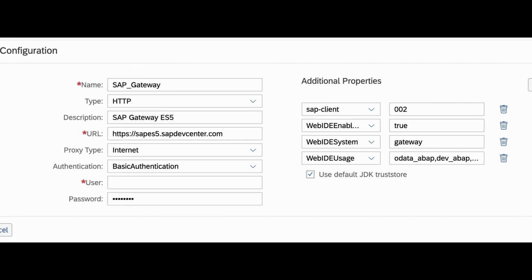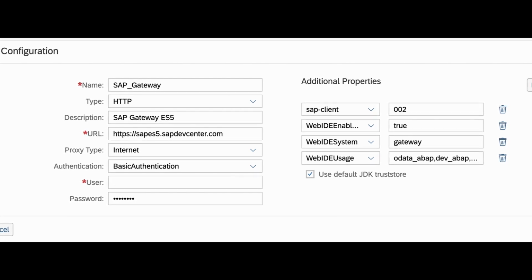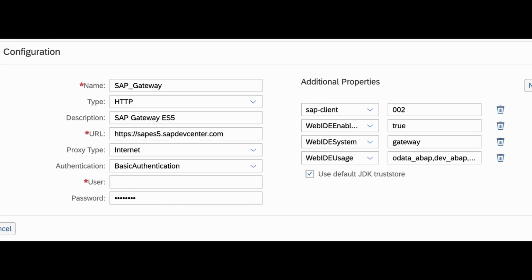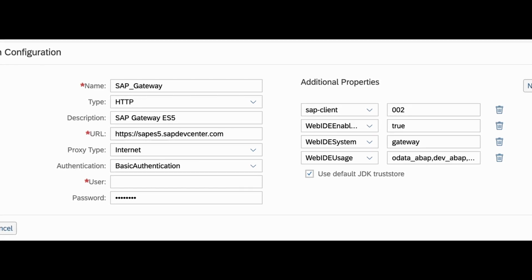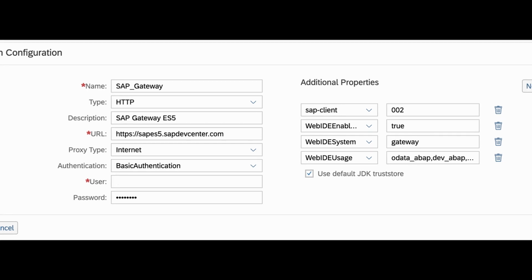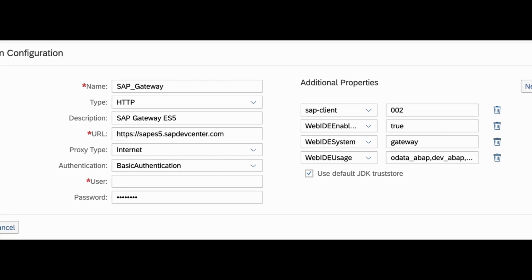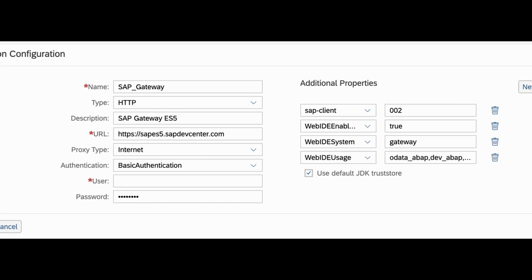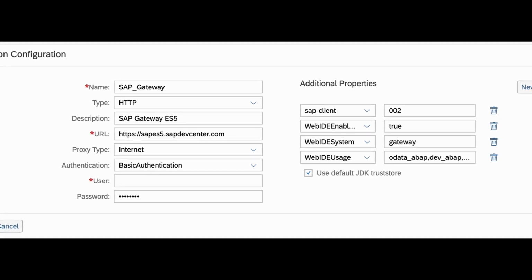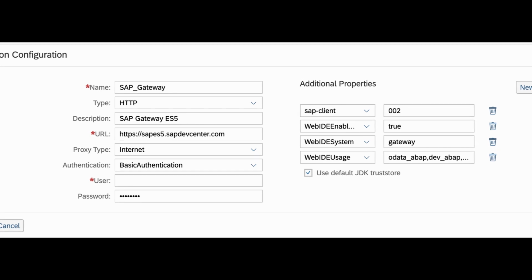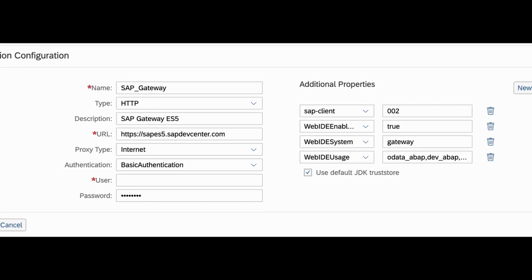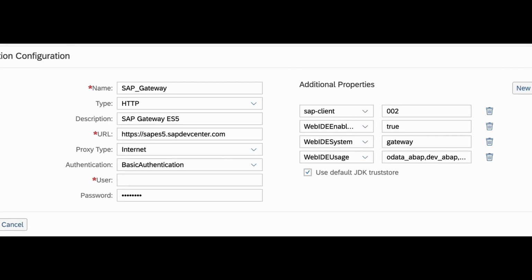First is your name, which is the one that will be the unique identifier for the application. So there's a maximum length of 200 characters. Also, you have your type, which is what kind of system are you connecting to? Is it via HTTP, LDAP, or RFC ABAP? And is it a mail server? And then provide your description.